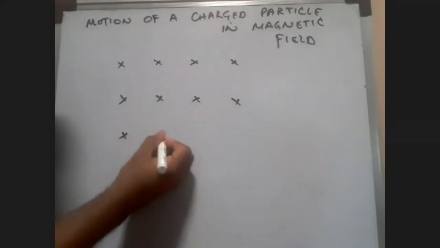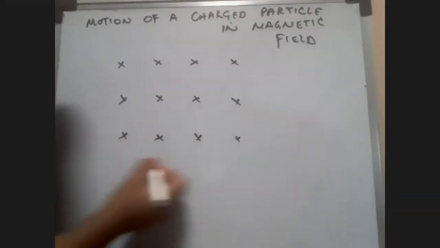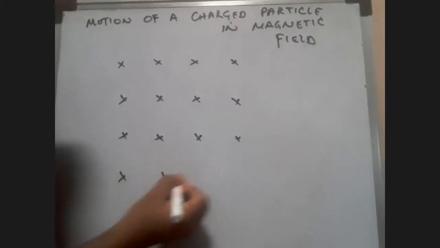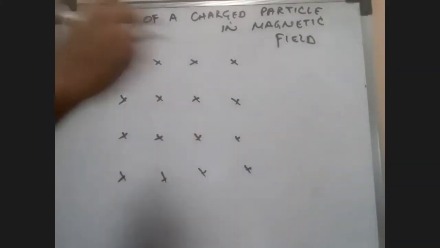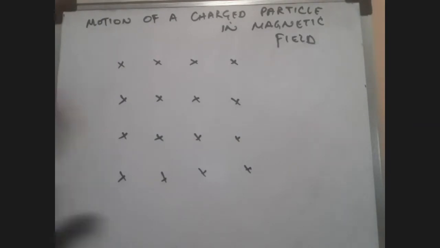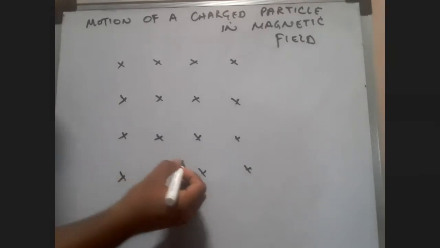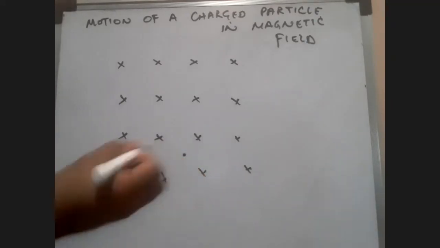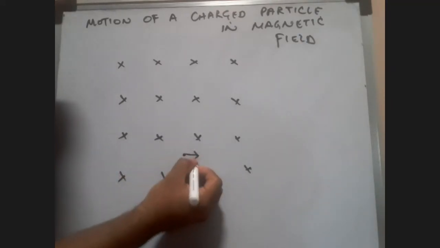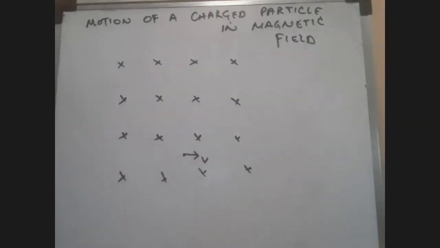Great, no problem. And I am saying that this magnetic field is basically all over the board. You can imagine it is all over the board. And now I place a charge here. I place, let's say, a charge at this point here, and I give it some certain velocity. Then, can you tell me where is the force going to be?